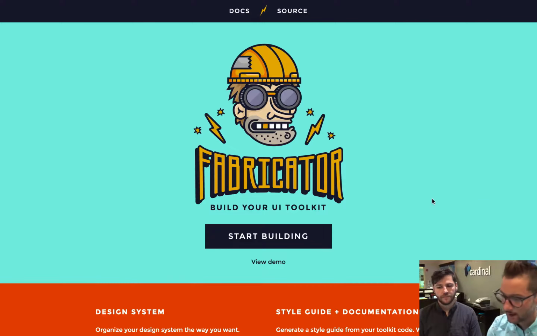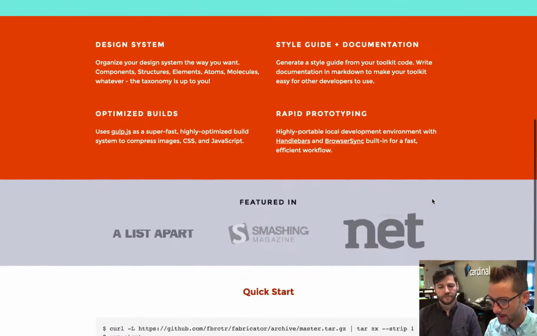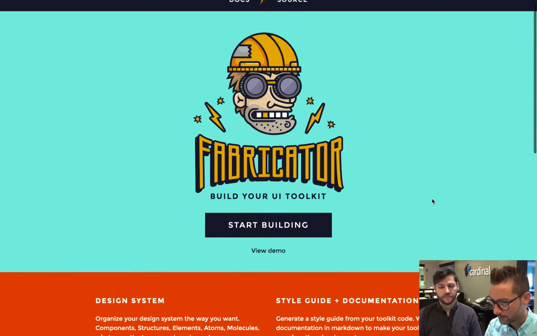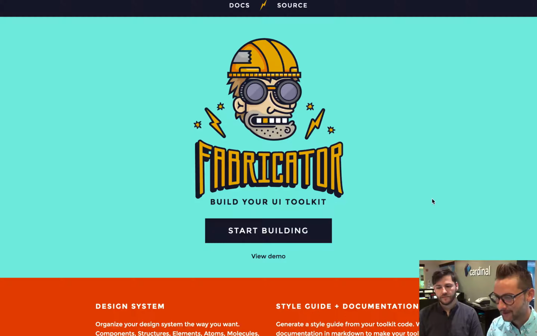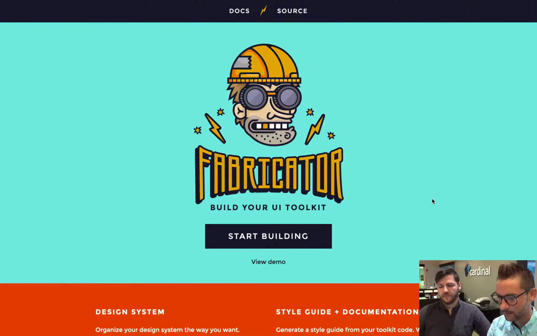Fabricator, as I said, is a tool that was built by Luke Askew. In the early days, I helped out on some of the development on it. Due to my schedule, I've been a little bit busy, but Fabricator 2 is coming out, and I'm hoping to contribute to it, and maybe some of the stuff that we're showing today will make it into the next version.